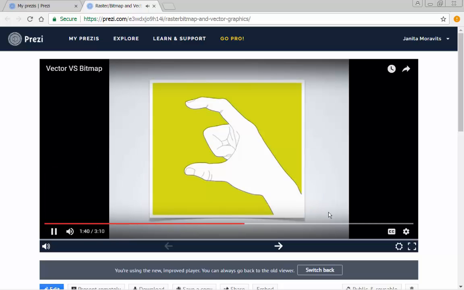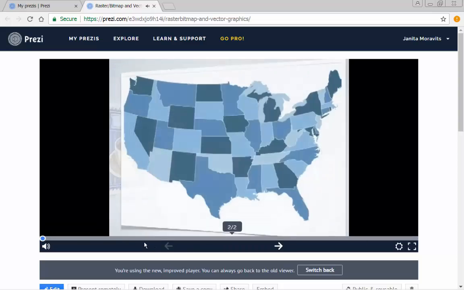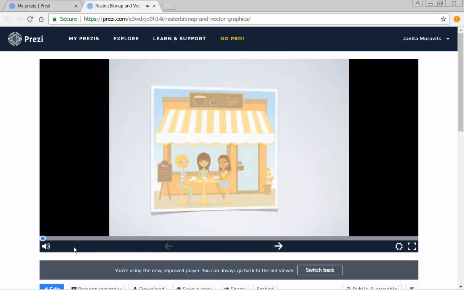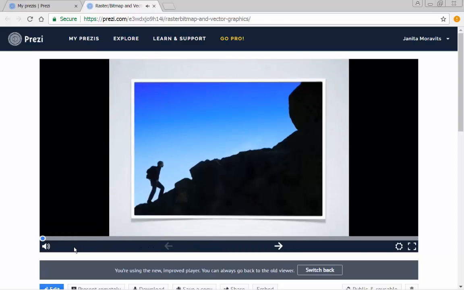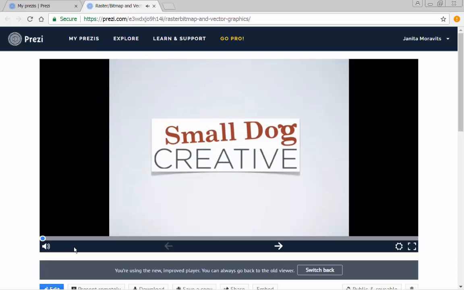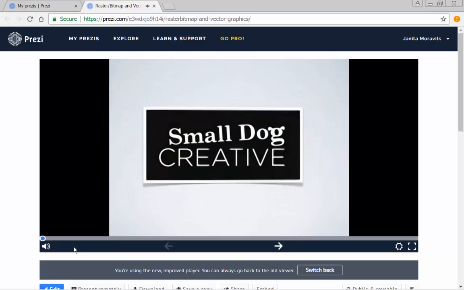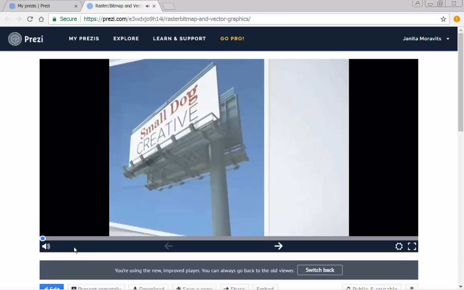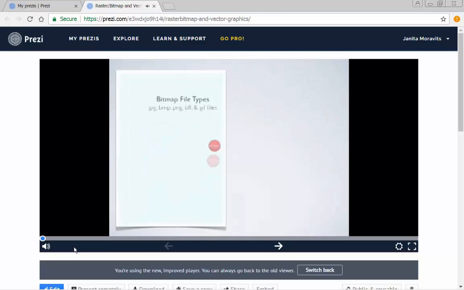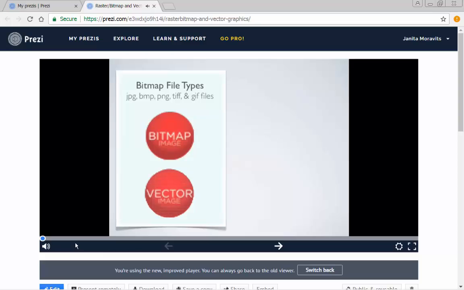Let's take a look at a few examples. As you can see, all of these images have a smooth, clean look that can help us distinguish them from bitmap images. Because vector images provide such flexibility, logo files are almost always vector-based. Vector-based logos allow us to easily drop in different colored backgrounds, or to scale them down or up to any size. Now let's take another look at bitmap and vector file types, because this can be a little bit confusing.